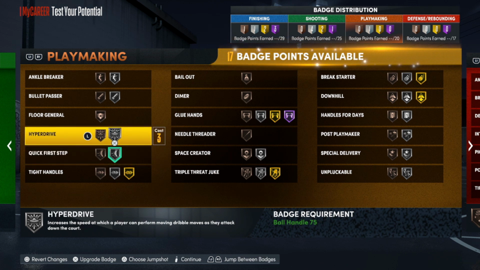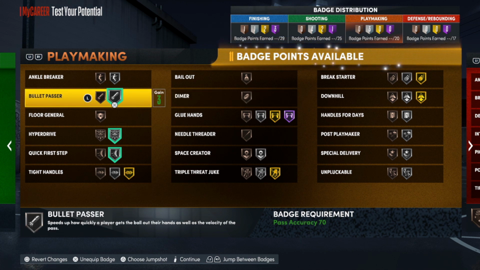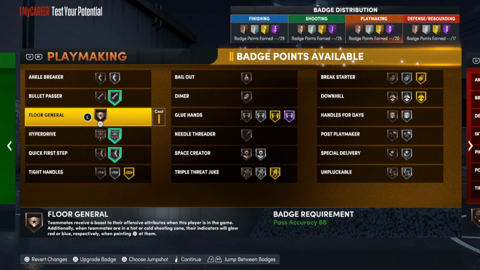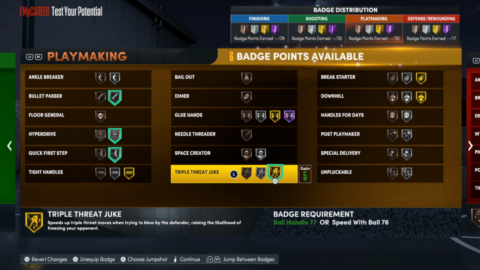Quick First Step, that's a must. Hyperdrive. The only reason I'm putting that on this build is because this build does have pro dribble moves, and you'll be able to move kind of quick. You want to be able to beat a lot of those defenders off the dribble.